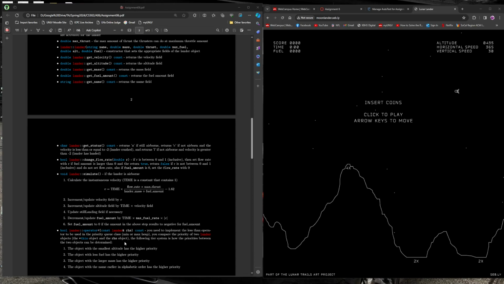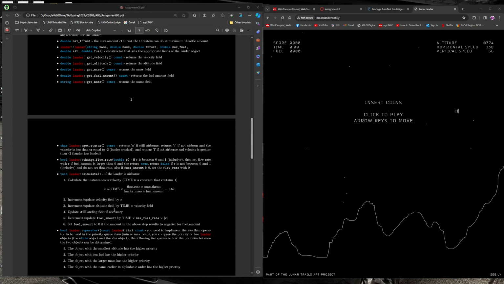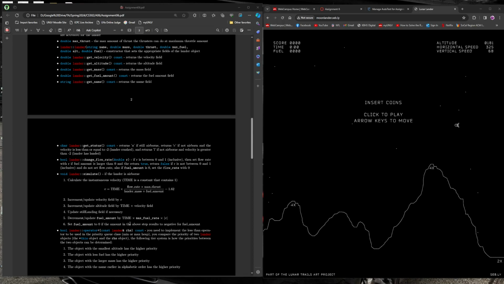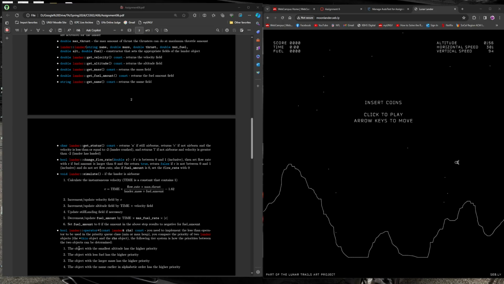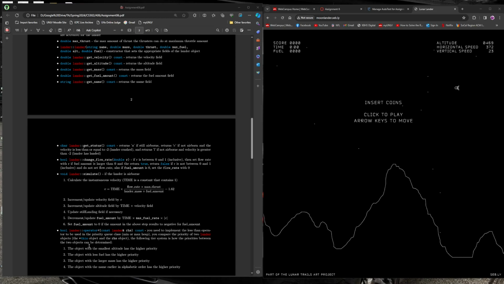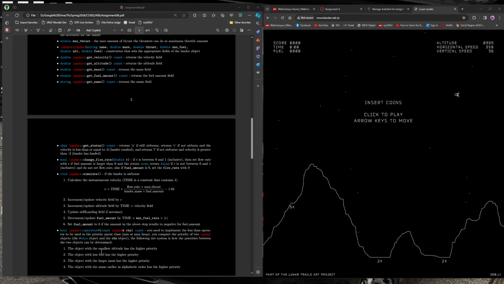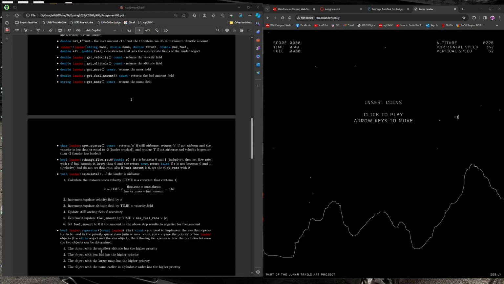If this object's name would come earlier in the alphabet than the right-hand side object's name, return true, else return false. So we have these four tiers. If there's no match, we use these to compute the higher priority. Returning true means the left-hand side has a higher priority than the right-hand side.